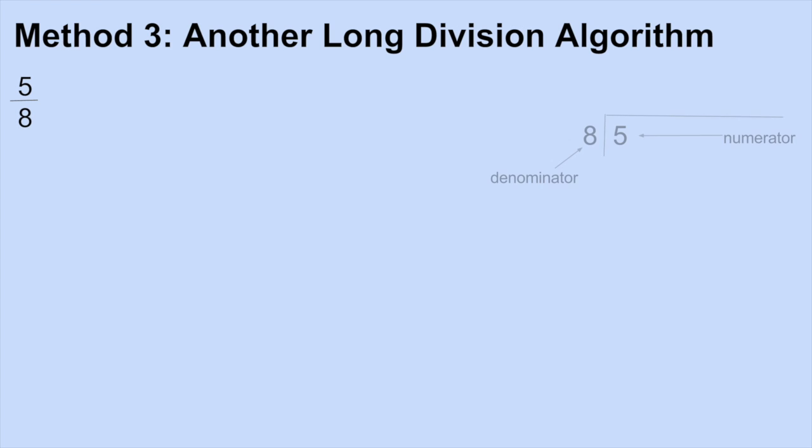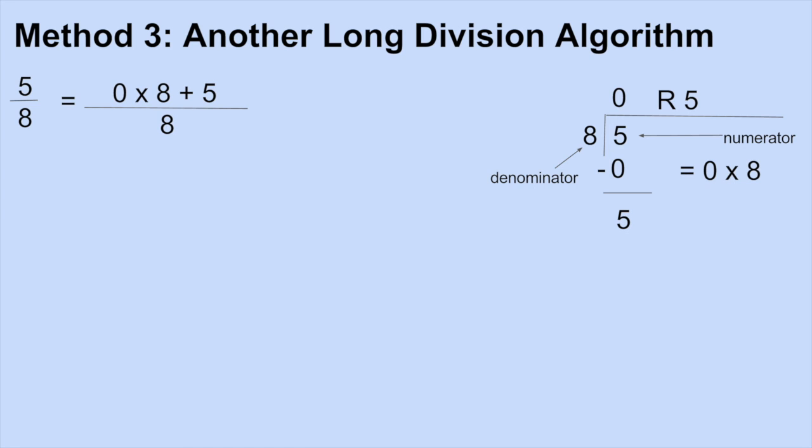So we still have 5/8. And I'm going to do some basic long division over here on the other side. Remember, our numerator is on the right side and our denominator is on the left side. And 8 goes into 5 0 times. 0 times 8 equals 0. Then we subtract and we get 5. So this gives me a remainder of 5. So I'm going to rewrite this 5 in my fraction, my numerator, using basically everything that's outside of this symbol to organize it a little differently. So 5/8 is going to be equal to 0 times 8 plus 5 divided by 8. So I've got the 0 that's above the 5 on my long division, and then my remainder is just added on.